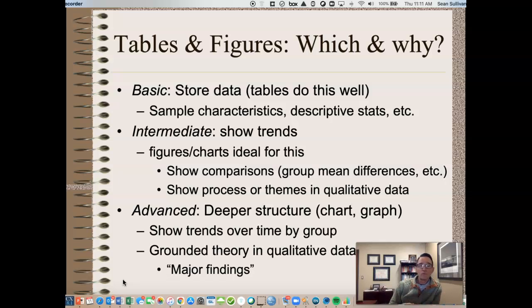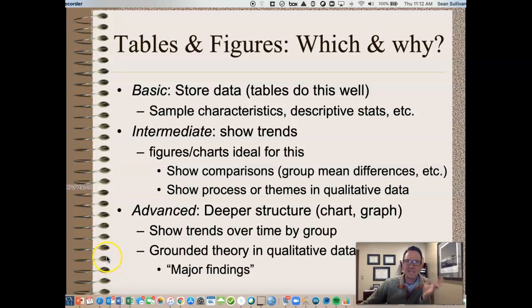Some of you will only use basic tables. Some of you will primarily use intermediate or advanced tables. Some of you won't use tables at all. You'll use a figure, such as a chart or a graph. It's your choice. I'll give you visual images, and then obviously you tailor it toward your data, and I'm happy to help be a sounding board as you work through this.